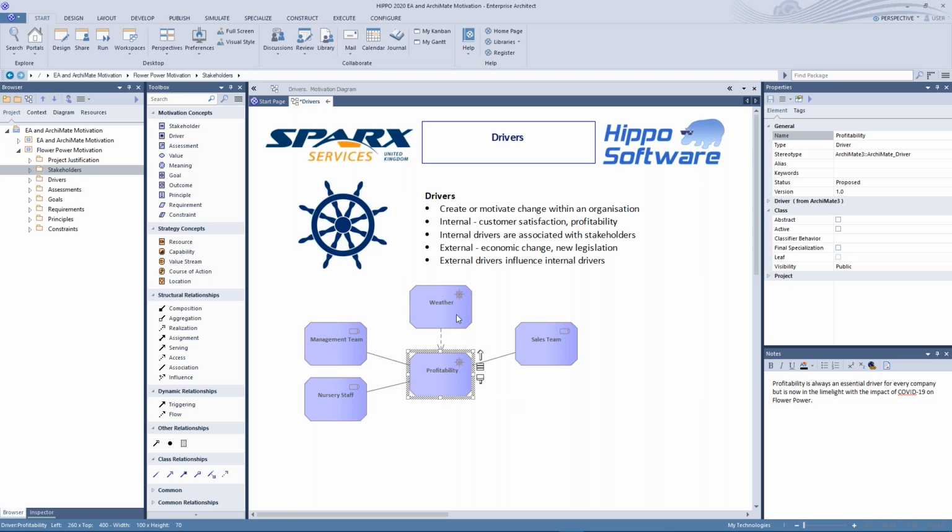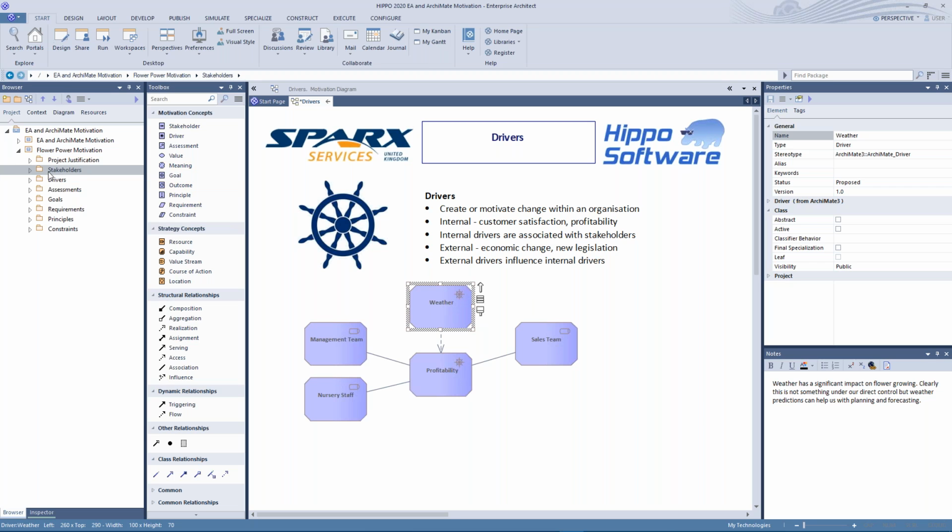The architects have also modelled weather as an external driver, which influences their profitability. They recognise that weather has a significant impact on flower growing, and although not under their direct control, weather predictions can help with planning and forecasting.